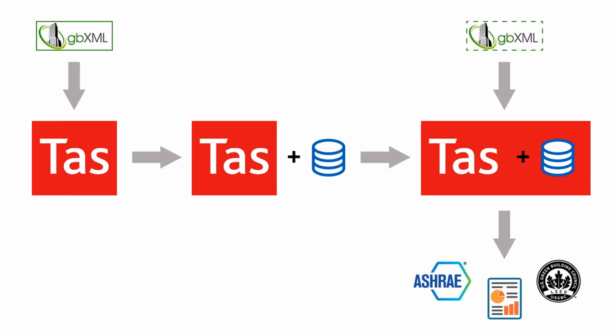And the idea of the first part of the demo is we're showing that you can import the updated gbXML in, retain the data you've already added to your Tas model, and then go on to conduct the analysis. Maybe if there's brand new spaces, they need more data to be added, but you will keep all the data you added before when you did the middle step. That's the first demonstration: the import and then re-import and merge of new gbXML data.